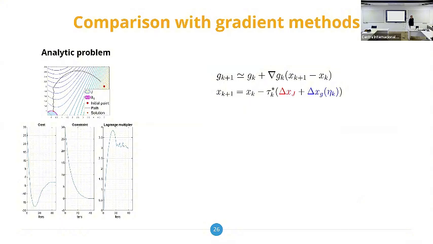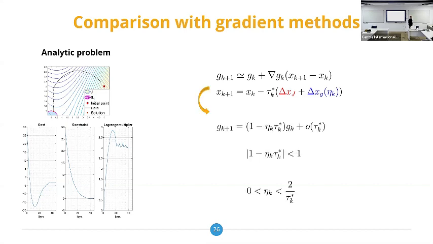Basically, imagine I have my solution, and now I perform a linear Taylor expansion of the constraints, which looks like this. And I introduce in this expansion the solution of the null space algorithm, and I obtain something like this. If I want to control the amplitude of the constraint curve, we agree that in absolute value, the term multiplying the constraint in the previous iteration must be smaller than 1 in order to obtain a contractive behavior of the curve.